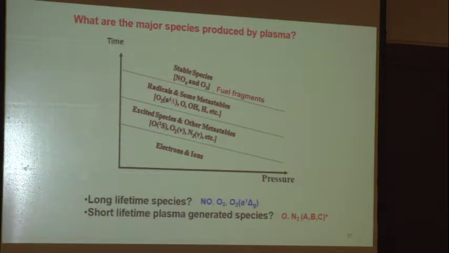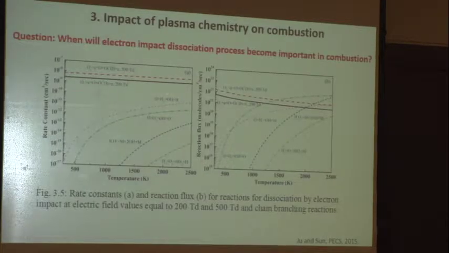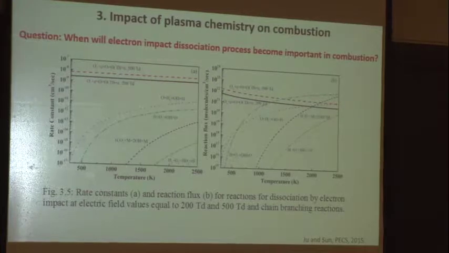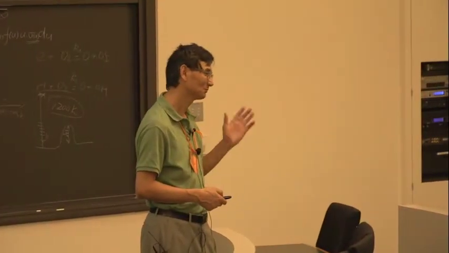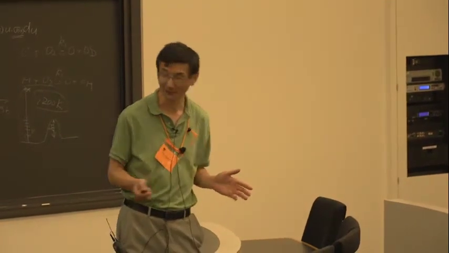So the question is, how do these things really affect the combustion? Some of these species have a very short time scale, so we need a very fast kinetic experiment to tell how these reactive species really affect the reaction rate. Do you have ballpark numbers for those time scales? Very rough. Which time scale, for example?